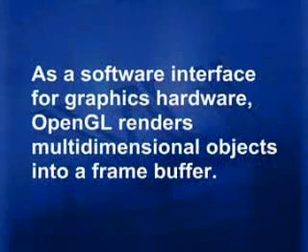The routines that we have been talking about in our discussion behind the scenes theory of computer graphics, many of those routines that apparently would be very, very difficult to implement if we are doing that natively in C or C++, are pre-built and available for use in our programs in OpenGL. And that is what makes OpenGL our natural choice whenever it comes to development of high quality, high performance computer graphics. As a software interface for graphics hardware, OpenGL renders multi-dimensional objects into a frame buffer.